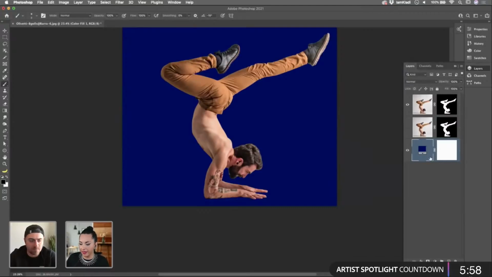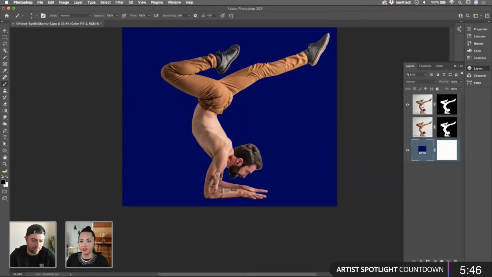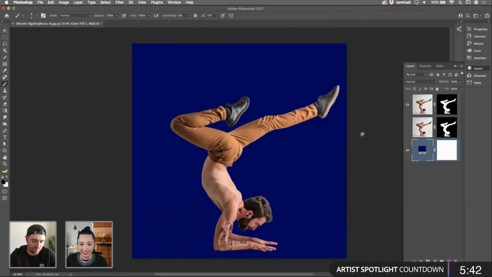As we said before with layers, the order of the layer stack matters. If we do have a layer sitting on top, it will cover up the content of layers sitting at the bottom. And again, in just one click, Option, Shift, left bracket, boom, brings the background to the very bottom there. Fantastic. So all we need now is to get the text.